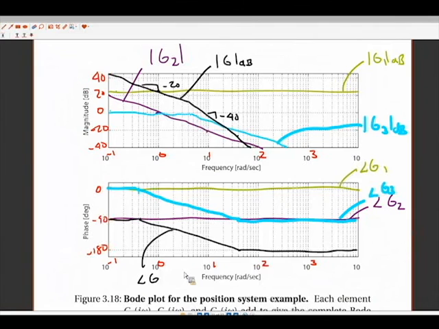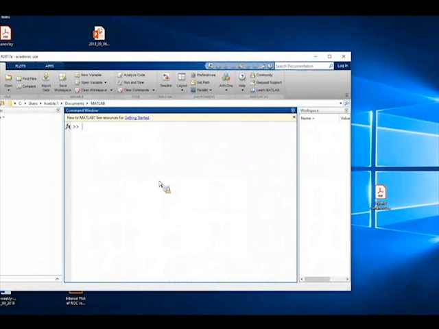Okay. So the last 5 minutes or so, I just wanted to show some software tools for this. I think everyone should be hopefully pretty aware of the command Bode. So I can enter in a transfer function. The base transfer function we started with was 59.8 over the quantity s times s plus 4. So I hope everyone is familiar with the TF function from 3260. But this would be our transfer function in MATLAB. If I want to get the Bode plot for this, I just do Bode G.